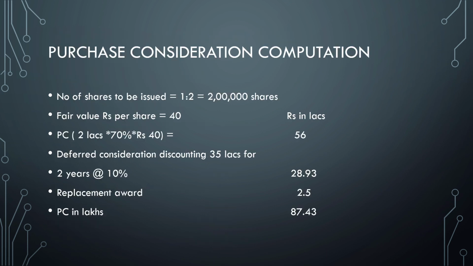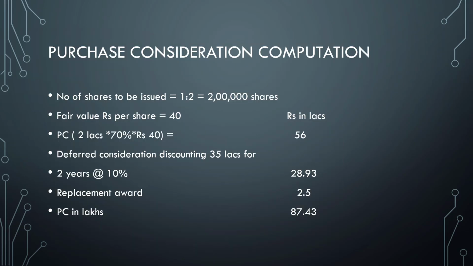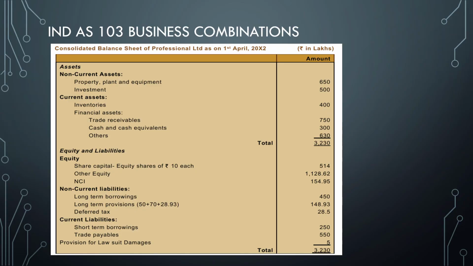So we saw in the flow the key things that you should give importance to are the replacement award, the allocation of purchase price, the other equity computation, the purchase consideration, and also how to handle trade receivables, trade payables, and inventory, all those things. Wherever there are no changes in the final balance sheet, immediately add the figures and move them into the final balance sheet, so that you keep accumulating.